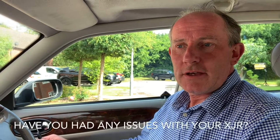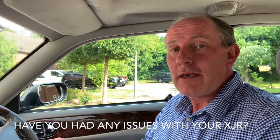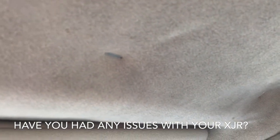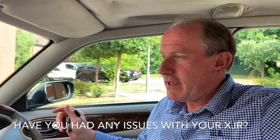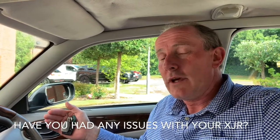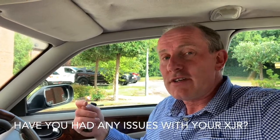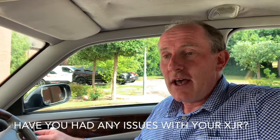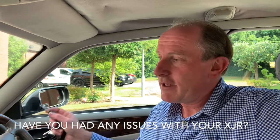One or two things have started to happen with my XJR. The headlining's coming away, but I've found a company that supplies the headlining on a glass fibre backing, so that's my next job, to install a new one. The other thing is the front wings. They had mud flaps fitted behind the front wheels, and on this model they drilled through the front wings, which then encourages rust to start. So I have little rust holes in the wings, and I've got 2 new wings ready to be fitted and painted up. So my project coming up for this car is the headlining and the new wings, so watch this space.